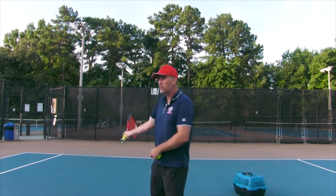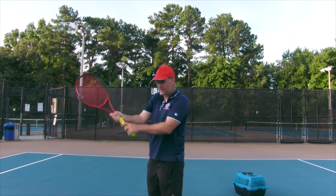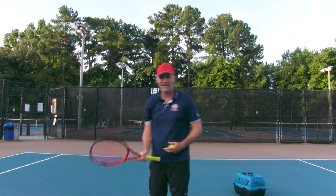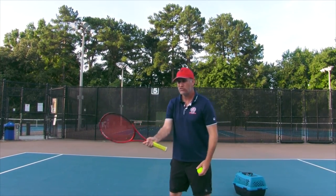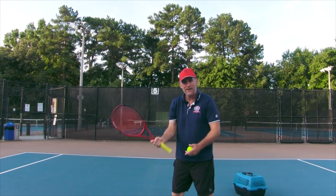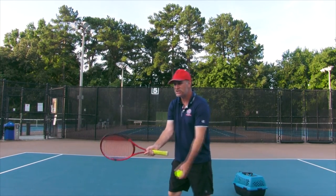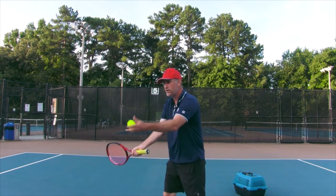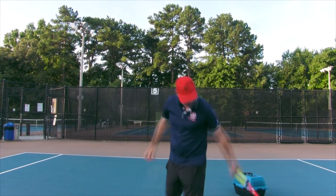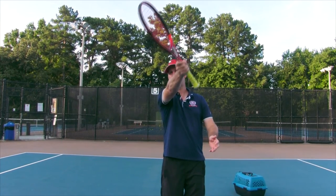Once you get good with your non-dominant hand, you can start to handle high balls with the two hands. You can get down low and kind of do some cool things, hit some great passing shots, things like that. So get good with this right away, and you might not have ever really thought about using your non-dominant hand athletically, so this might be really new and feel weird to you, but just do what we did before, just remember pushing the hip, and going like that, and doing that a couple times, right? Boom, out there.